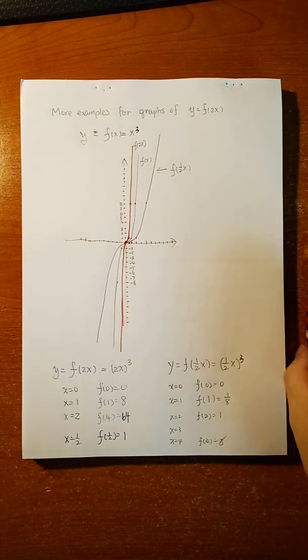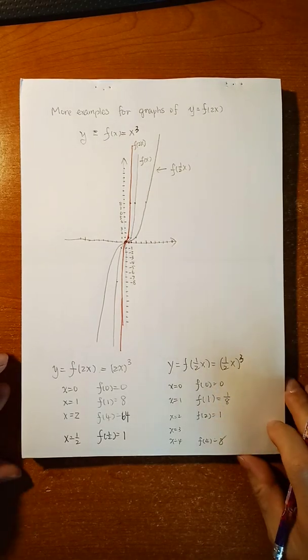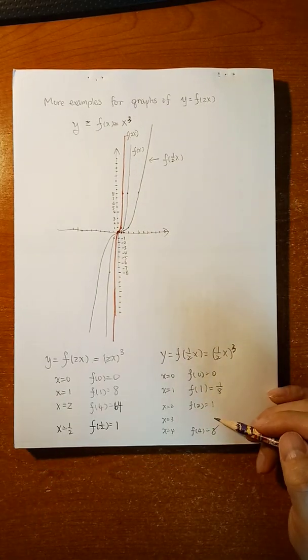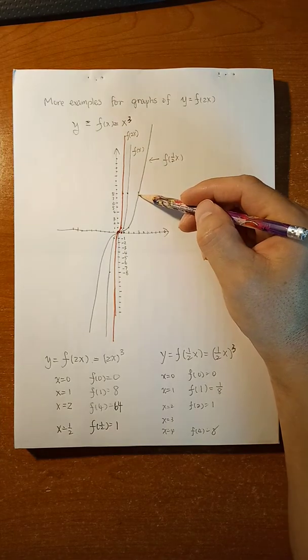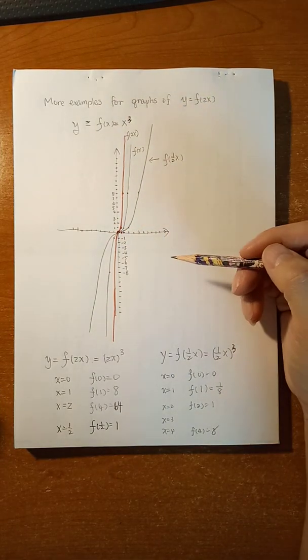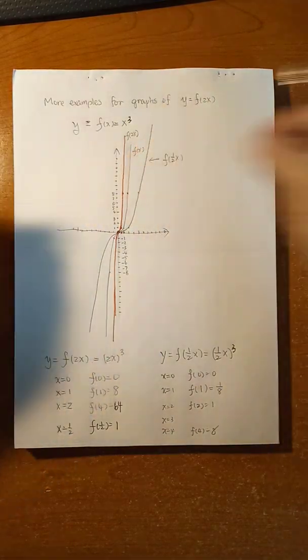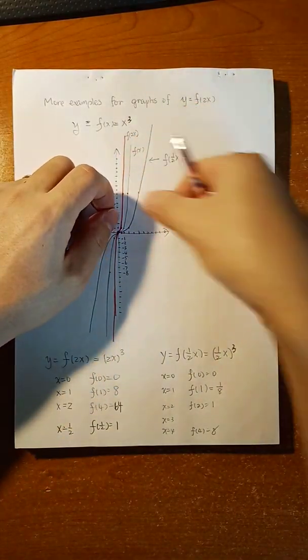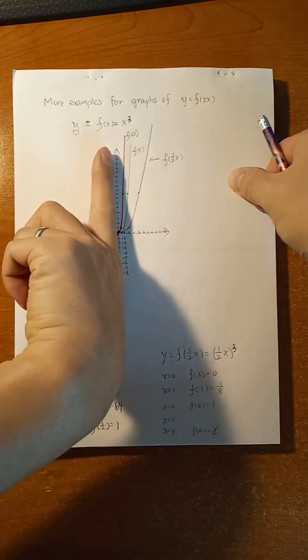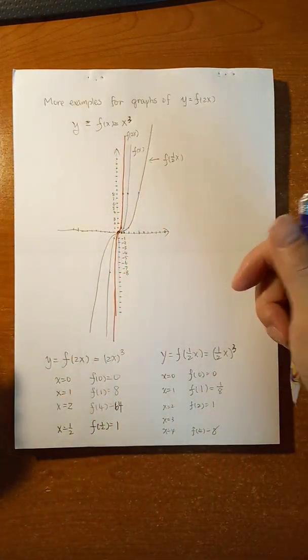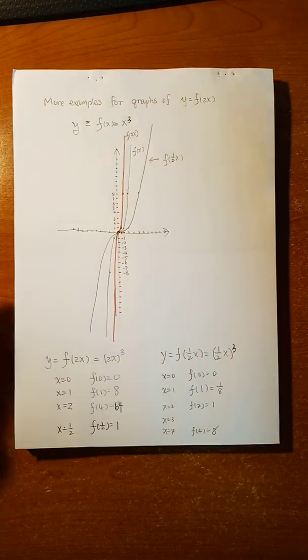But anyway, you still need to determine some basic sample points, and then you get the sketch. It's not just random. It's a stretch, so you just draw it further away from the y-axis. We don't do that. We still need some sample points.